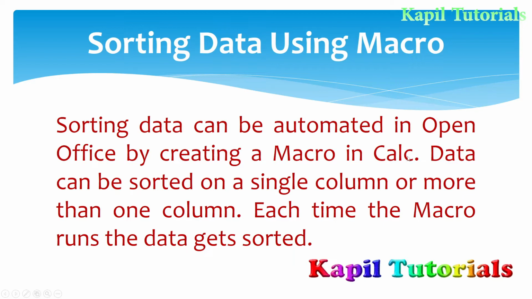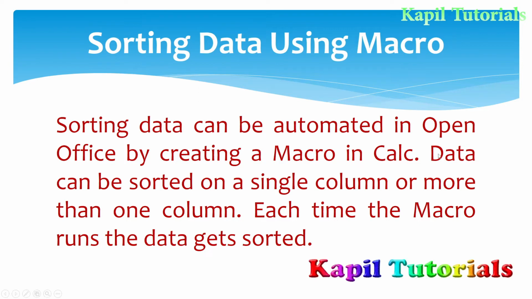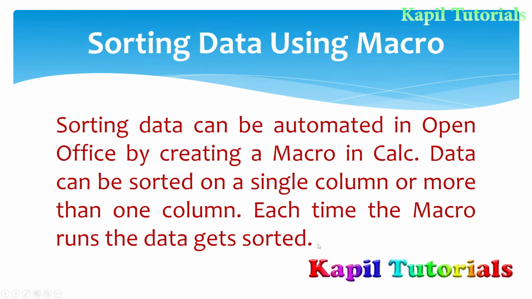Dear students, earlier I have already taught you how to do the sorting. This method is also very simple, only this time we are using a macro to sort the data. Explaining further, data can be sorted on a single column or more than one column. Each time the macro runs, the data gets sorted. Earlier we were doing it manually, this time we have to run the macro.